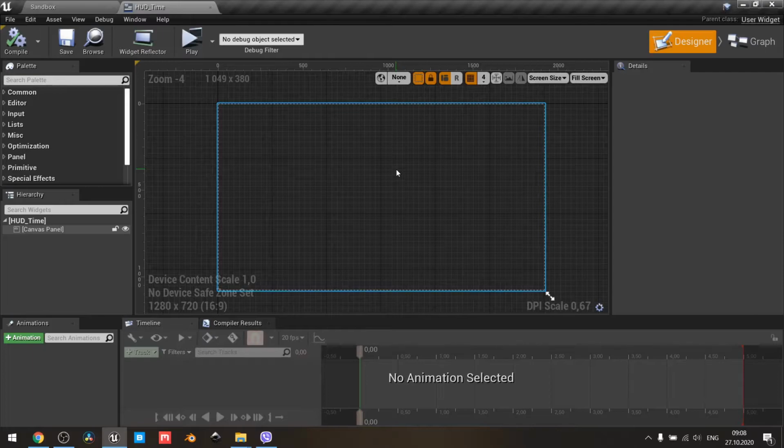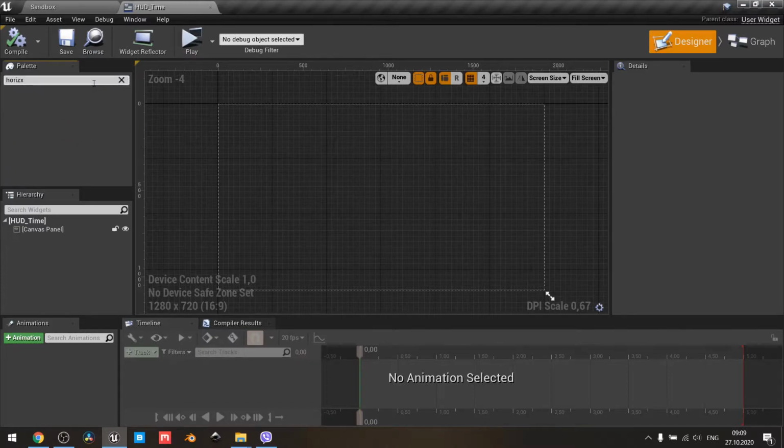On the left side of your blueprint, you can see the panel called palette. Here we can find the basic shapes with the behavior of ordering the elements of the widget. For this example, I'll go with horizontal box because I need two types of data to store in. It's an image that I'll change during the day and night cycle, and text that will be displaying the time. So search for horizontal box, then drag and drop it on the canvas panel.